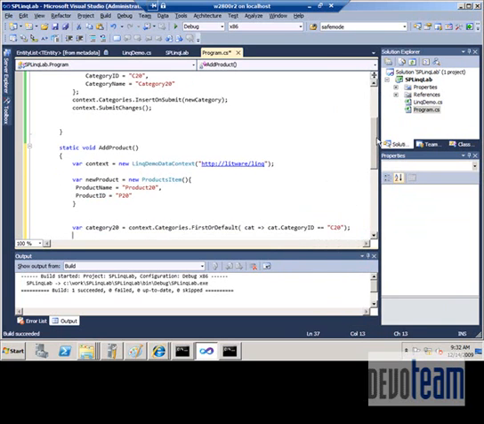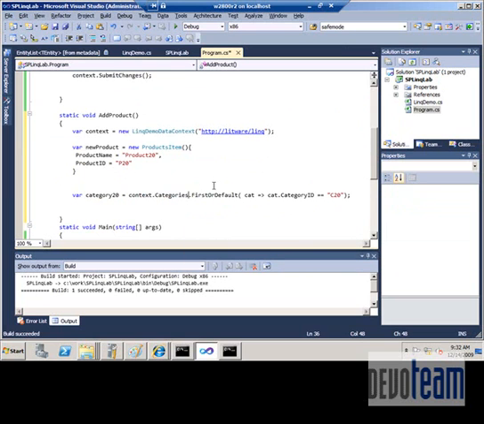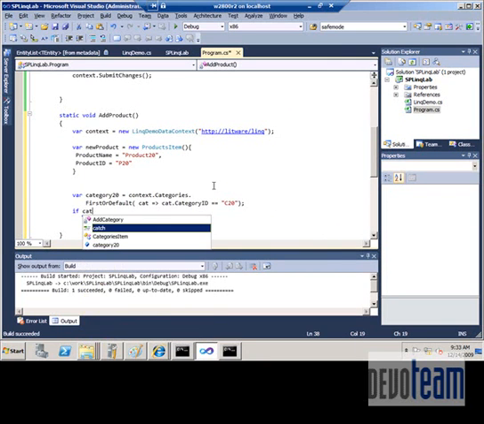So here I'm using the method notation. And now if there is such an object, so if category 20 is not null, I will associate it with our new product, and I will store everything into the SharePoint content database.